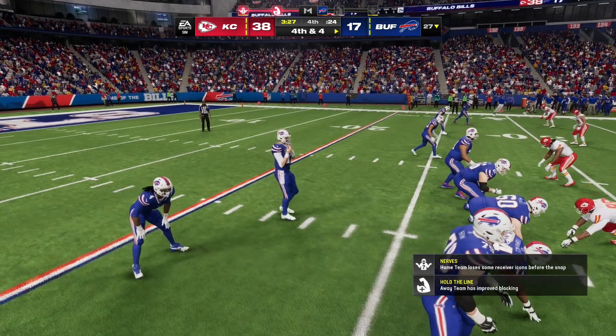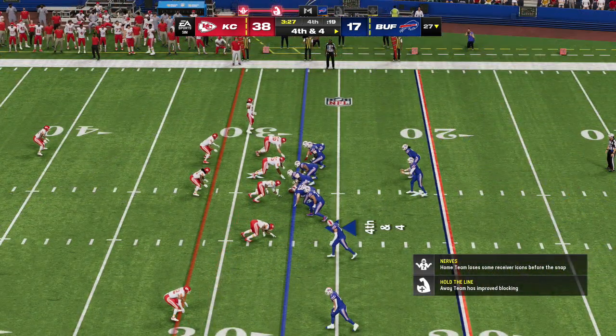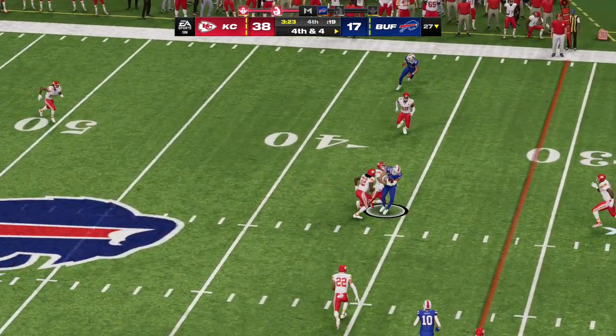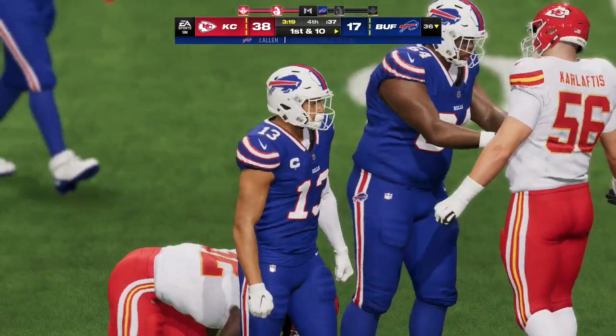And they're indeed going to go for it here on 4th down. So trailing here in the last quarter, let's see how this plays out. One final try here for Allen. That is caught, and he'll be taken down, but he does have 1st down yardage.